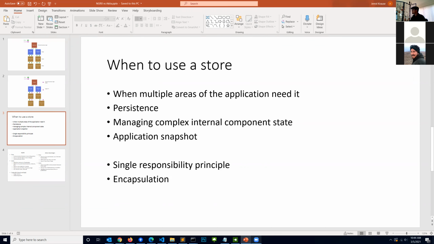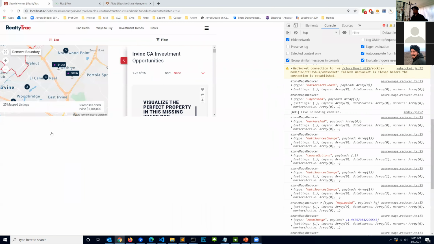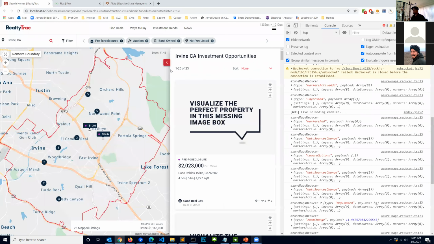If I pull this over here, I have my map component. Load, dang it. This is a huge component. There's a lot of complex things going on. We have to manage data sources. We have to manage layers. We have to manage boundaries and polygons and all that kind of stuff. Where does all that data live? Well, it makes sense to have a dedicated store just for the map to manage the map state.